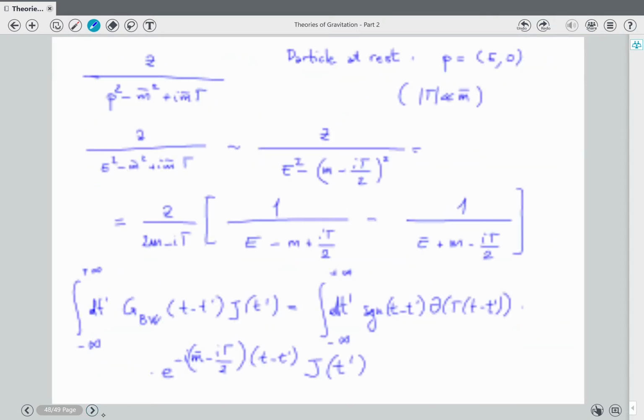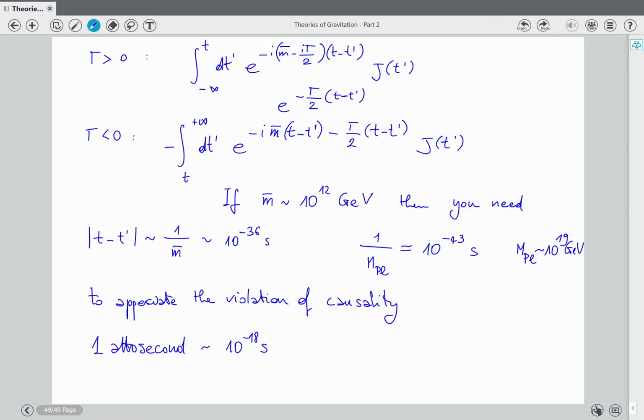And well, here it could be 10 to the minus 36 seconds. If the mass is closer to the Planck mass, it could be 10 to the minus 43. Well, there is nothing you can do about those kinds of times. Everything that is separated by longer amounts of time is washed out by this hugely rapidly oscillating factor.